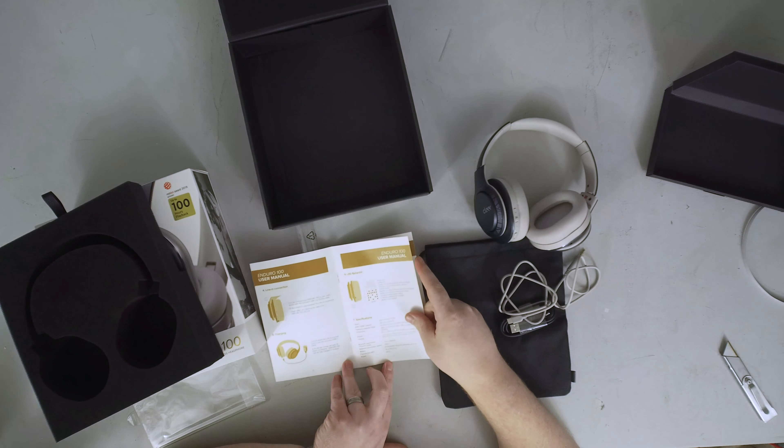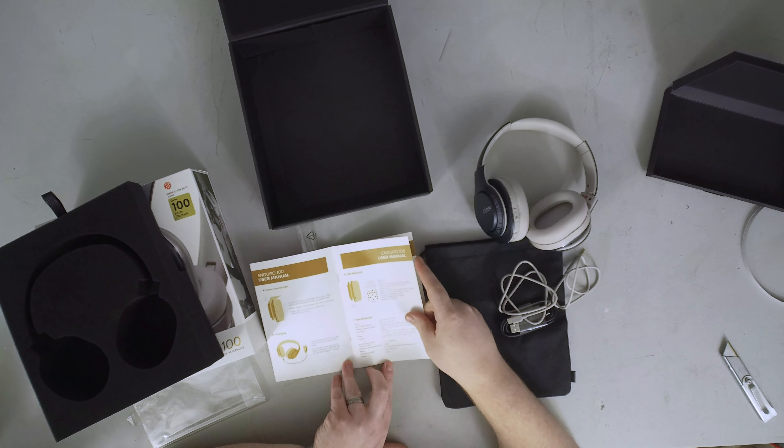A 10-minute charge gives 12 hours of playtime, and it can be fully charged in three hours. I investigated whether the battery is user-replaceable — it looks like you'd need to pry things apart, though maybe unscrewing here would allow it to pop open. We may take those screws out and check. Not that I anticipate the battery being particularly short-lived: at 100 hours per charge, it sounds kind of ridiculous that you'd listen that long, but a huge benefit is it decreases the number of charge cycles you put the battery through.